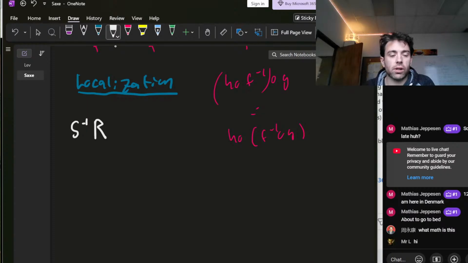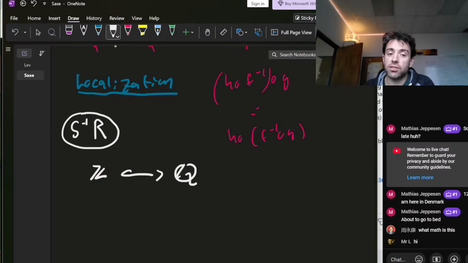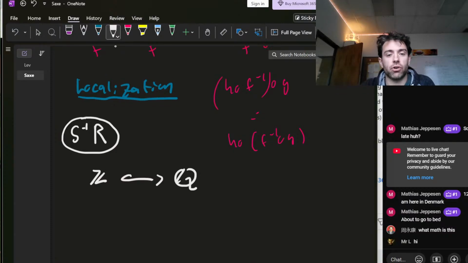To take the localization of a ring, like how you localize the integers to get the rational numbers, we need S to satisfy certain properties to ensure that the thing that you get out at the end of the day is actually a ring with a well-defined multiplication, and so on, etc., right?